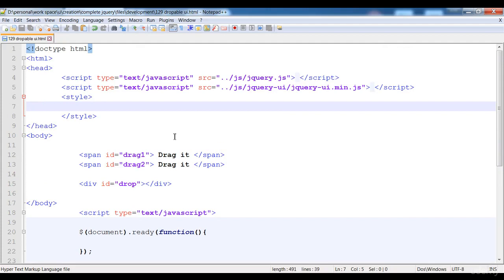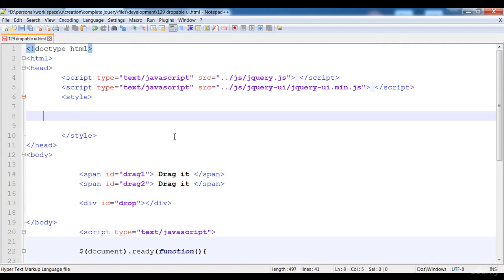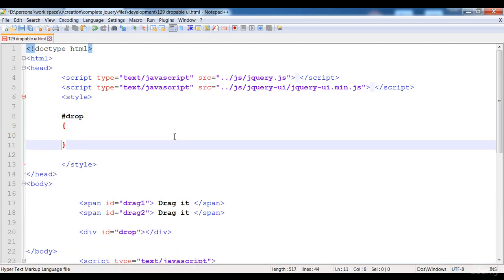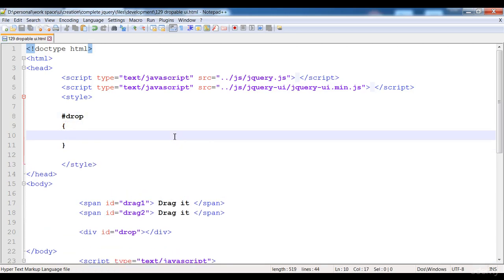Here is #drop, and now here I'm going to apply 300 pixel width.